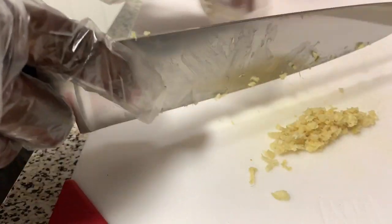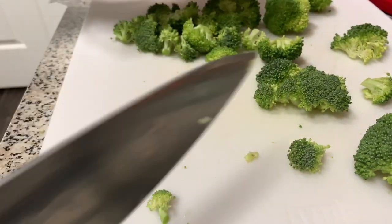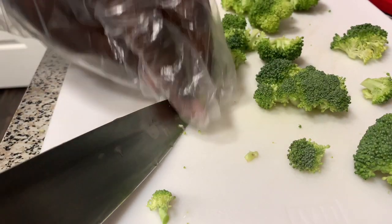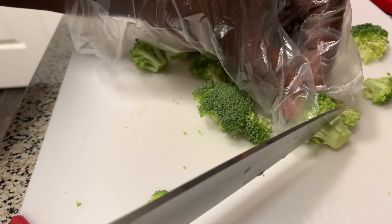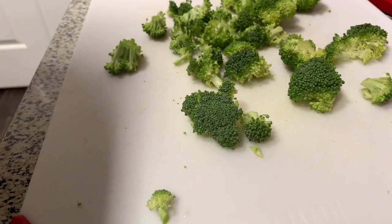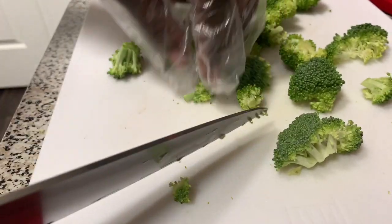I'll be back with all the measurements. I just also wanted to show you how I'm taking the stems off the broccoli florets. You see this little stem here — this is what I want to take off. I want to cut it up to here. Most of you that watch me are pretty skilled, so that's why I don't always do the prep work in front of you. But for the newcomers, I just wanted to show you.